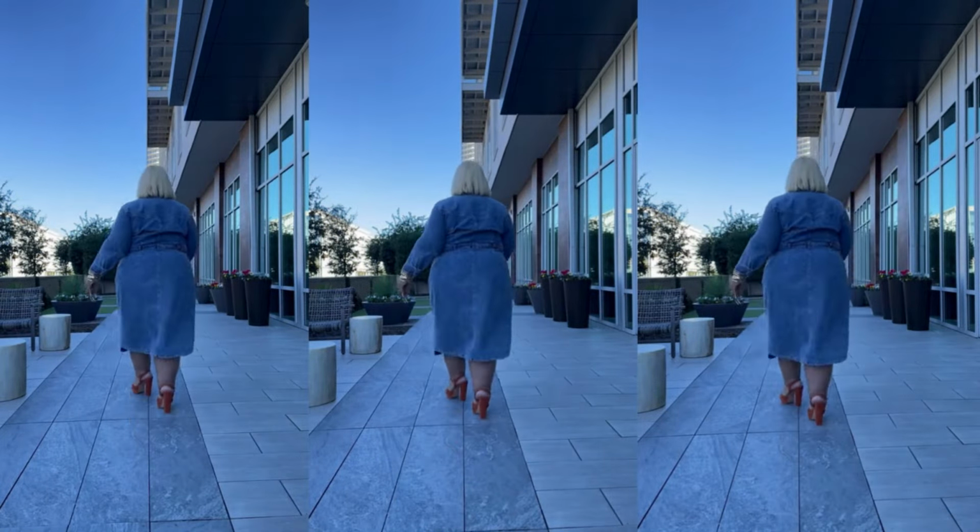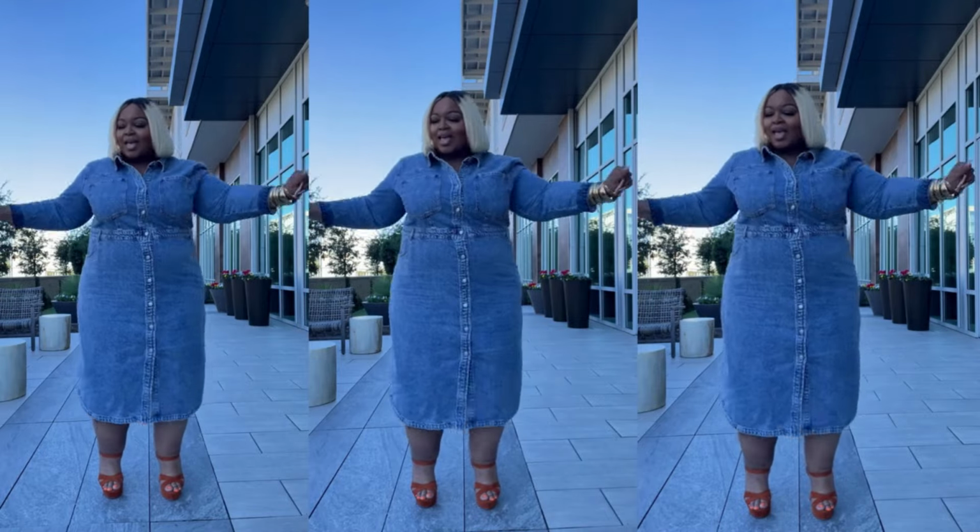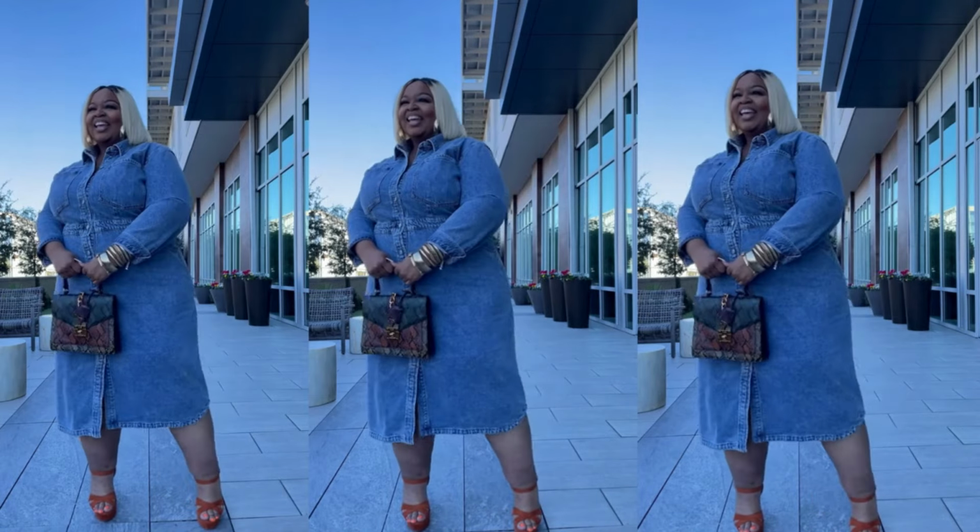Now this dress is actually sized from a 0 all the way up to a size 30, so you know we got the size exclusivity. What I love about it the most, y'all, is it has pockets. These pockets are functional on the side, as well as the pockets on the chest. And the thing about denim is, cousin, you can mix it and match it with so many different things. Now, this denim piece, honey, is for all of my cousins that love to be a little modest because it comes below your knee. Because y'all know I like to be a little fast, honey. But this dress here is especially for you all. It comes below your knee, and you can wear it a number of places.